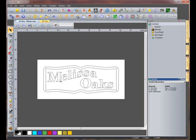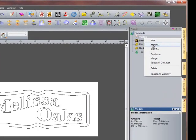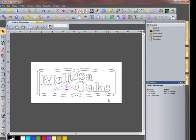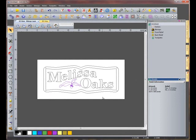Now for the last thing, we're going to import another set of vectors. Right-click on Vectors in the project tree and select Import. Select the acorn.eps vectors and click Open. This completes the Melissa Oaks tutorial.